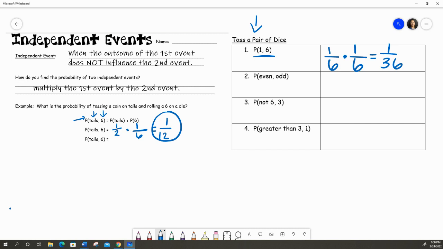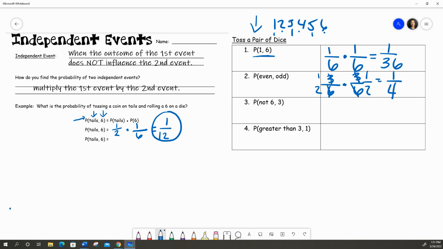Let's look at the next one, the probability of rolling an even number followed by an odd number. When I think about a die, I'm going to write all of them here. Even numbers would be 2, 4, and 6. So there are a total of 3 faces out of 6 faces that are even. And the same is true for odd, 1, 3, and 5. So there's 3 faces out of 6. I checked to see if I can simplify anywhere, and I know the 3 sixths simplify to 1/2. So I'm just going to go ahead and cross those out and make them 1/2. And then I end up with 1 times 1, which is 1, and 2 times 2, which is 4.